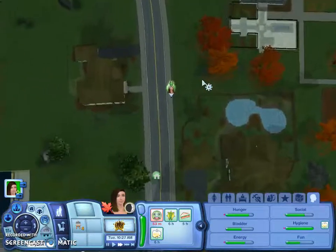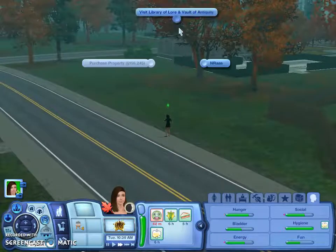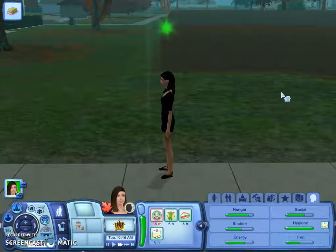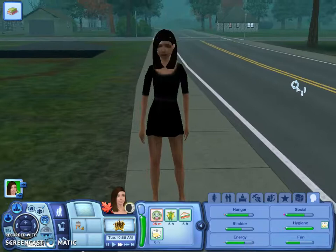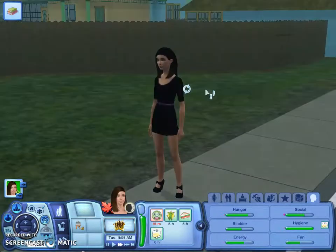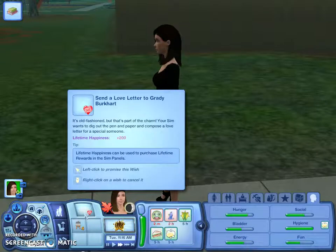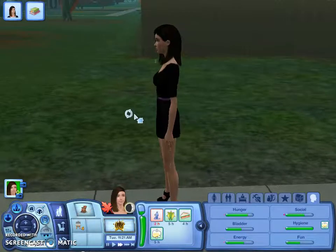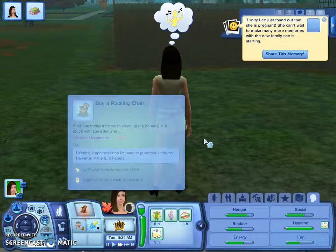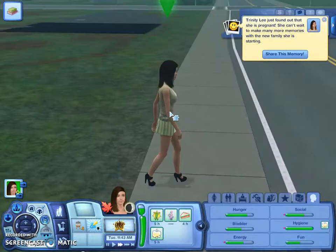Oh! Nope! She's finding out she's pregnant on the side of the road. Yay! At least she's pregnant though. She's not so pretty when she doesn't render. Here we go — we'll get to the library just in time. Maybe. She wants a boy. Nope, she didn't make it in time. She's just going to be sick over here in the sky's yard. Okay.